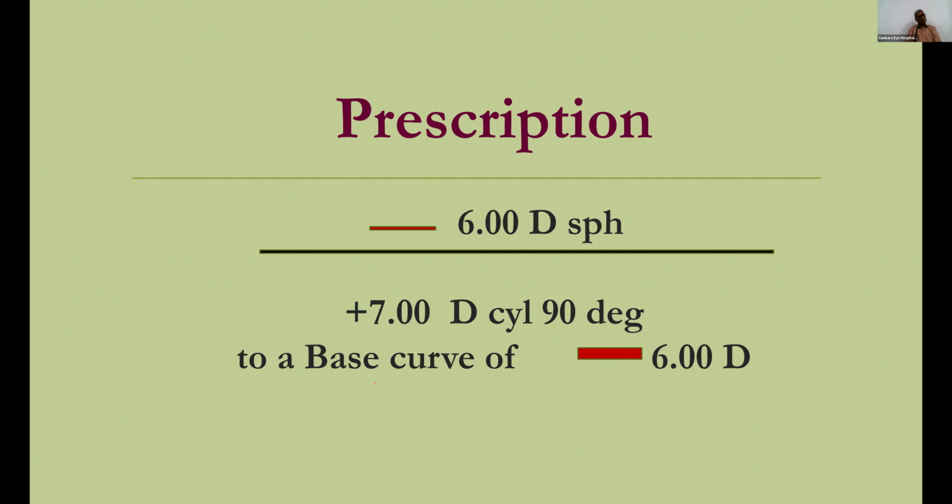That means this prescription and the one you wrote after simple transposition are the same glass, after addition of the base curve. I have added the base curve everywhere. The spherical component I brought, the cylinder also I brought, the other cylinder also I brought. The base curve is added everywhere. That becomes a meniscus lens.